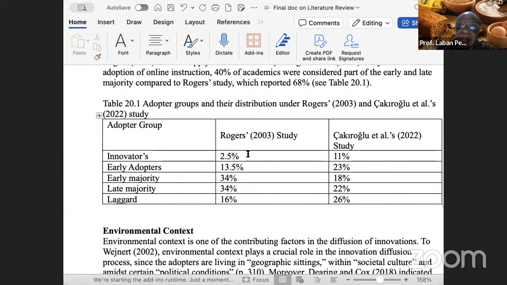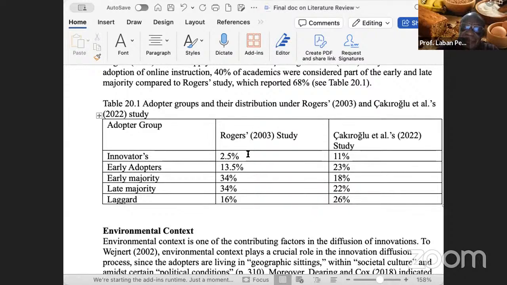Adopter groups. The first one is innovators: Rogers' study, 2.5%, and Kakiroglu et al.'s 2022 study, 11%. So now you just read the adopter group and the percentage. Early adopters, 13.5%, 23%.